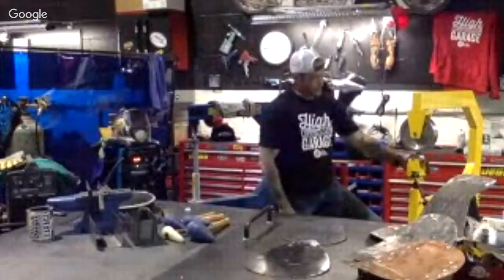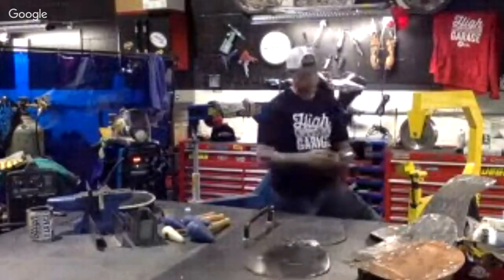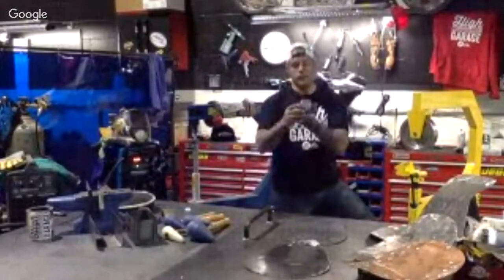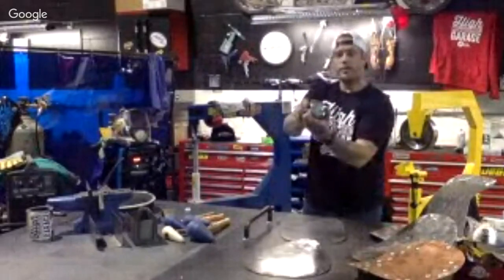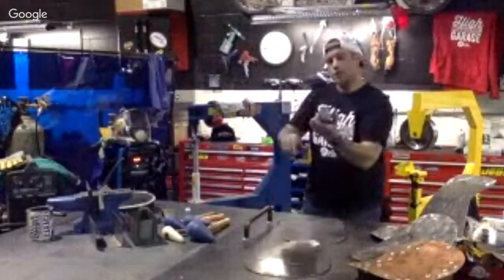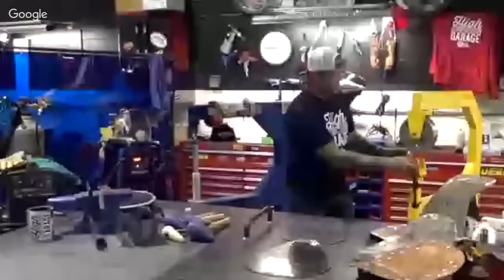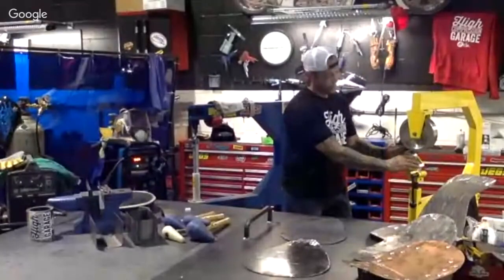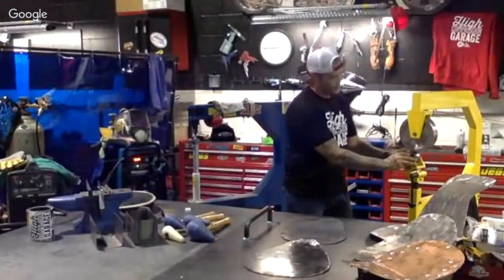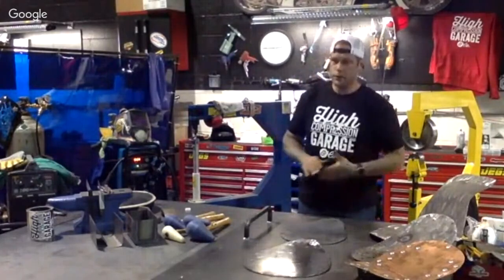Also at the bottom of this, we have different anvils. So this will determine the radiuses again. This one is very slight. Hopefully you guys can see that. Very slight radius in there, but just enough to actually smooth it out. And then we have more severe radiuses for getting those corners in there. So keep in mind, this is a nice little tool to have. And a lot of the other ones we'll go through.